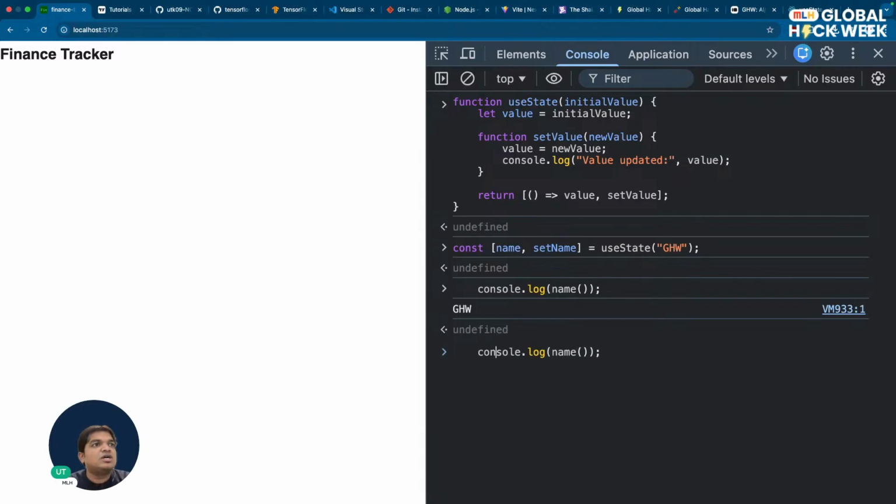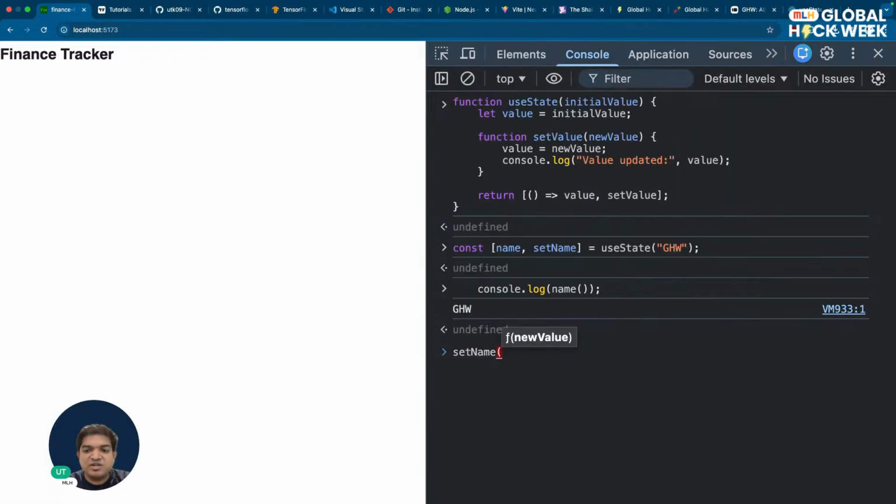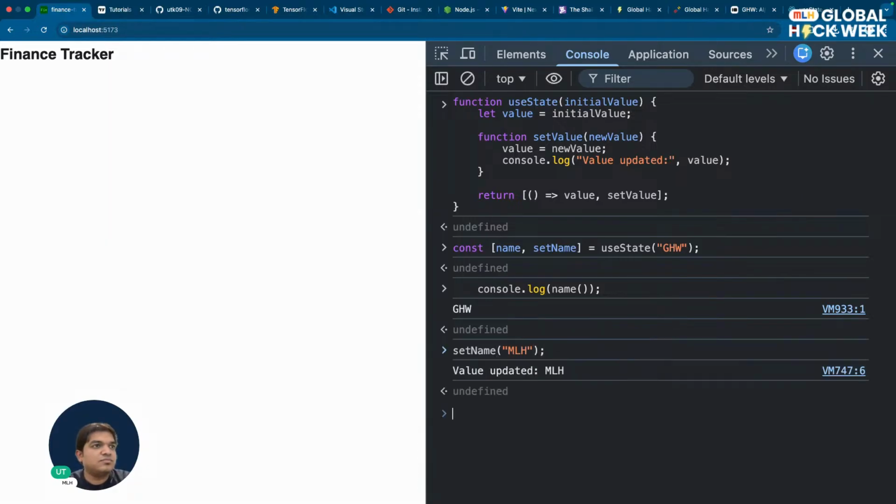Okay, but what if I want to update the name? So I can call the setName function and I can say update the name to MLH. Okay, so now the value has updated to MLH. So now if I call the name again, it is now MLH.